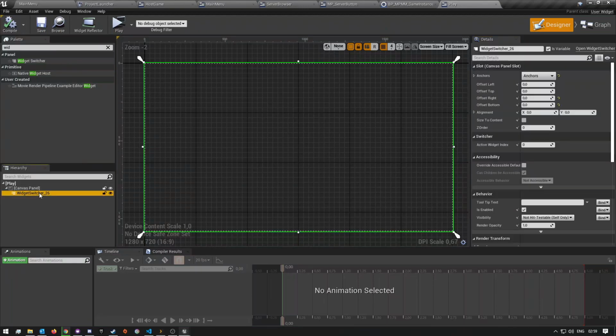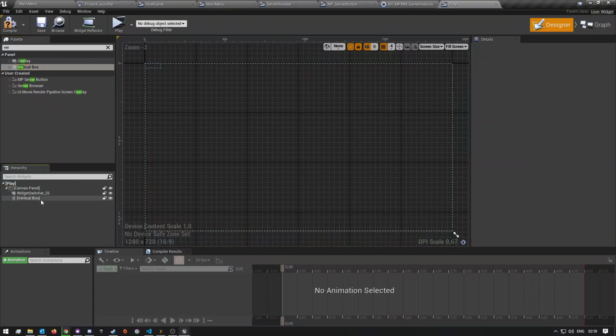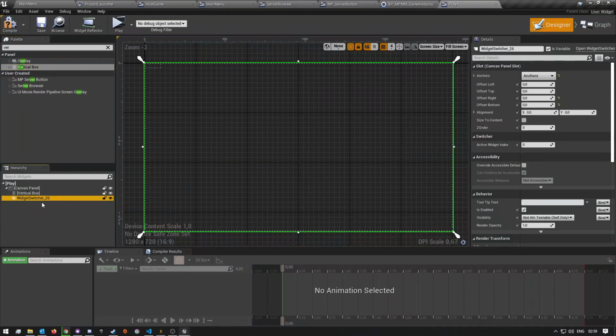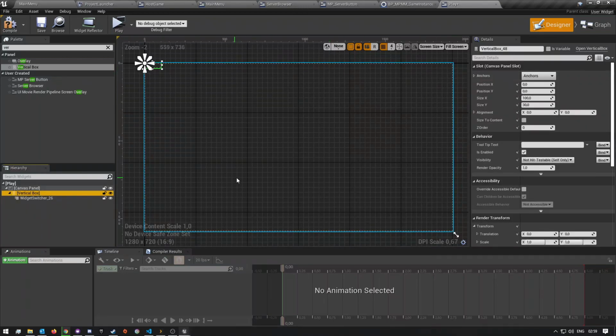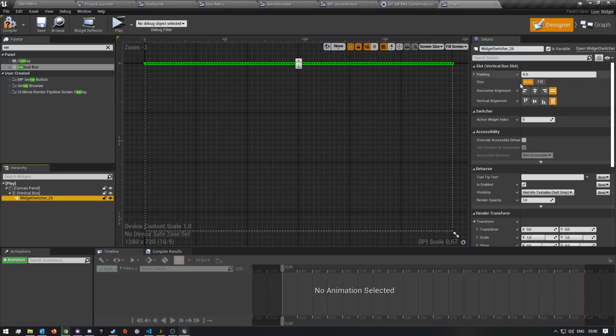Like so. And then we also want to add a vertical box. So we actually want to add the vertical box and add the widget switcher inside of the vertical box. So for the vertical box, make sure the size is full, like so. And then this one we want to say fill as well.